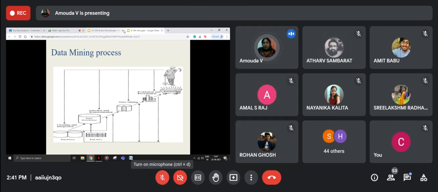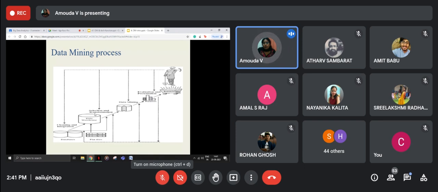You see the picture very clearly, it is given. Any database, transaction database, flat files, data warehouse from where you are taking the data, and this is the picture. Let me go to the explanation so that you come to know. First you are seeing the database, and cleaning and integrating the data. Then we put it in the format you require. Then you will select and transform.